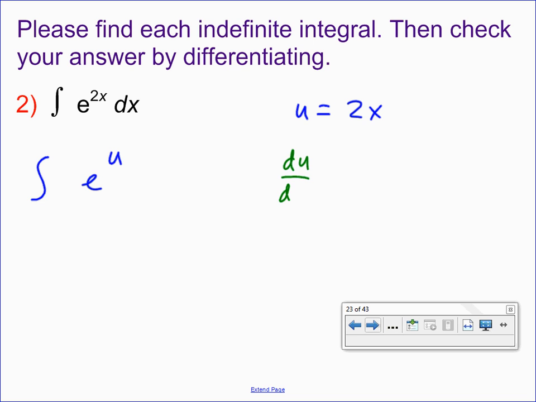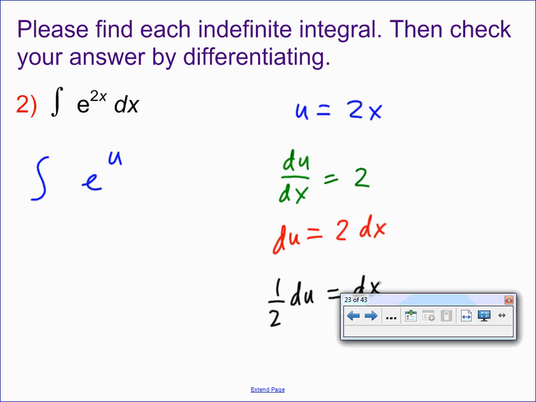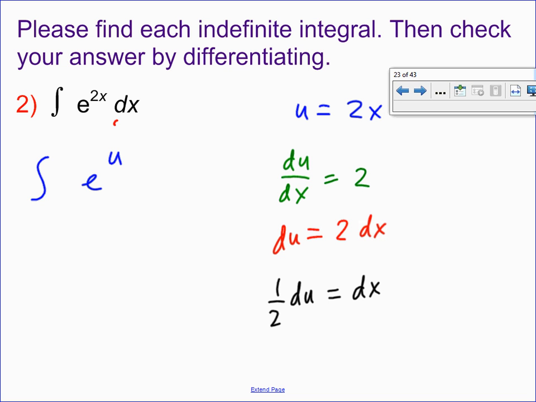Then du dx, the derivative of u with respect to x, would just be 2. Multiplying the dx over, so that I can get an expression that relates du and dx, would give me du equals 2 dx. So it looks like 1/2 du is equivalent to this dx in my original. So I know what to substitute in for it. And this is a means to algebraically generate that constant, so that I know what that constant is. So let's go ahead and substitute in. My e to the 2x becomes e to the u. My dx becomes what? 1/2 du, right? It's equivalent to 1/2 du.